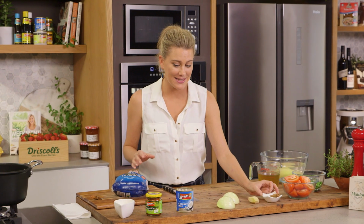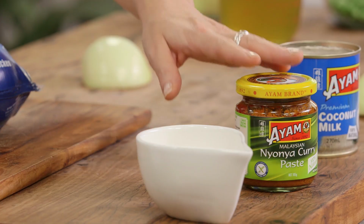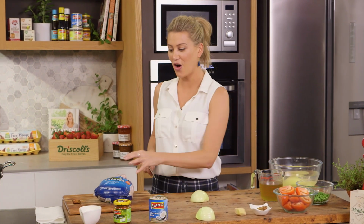Chicken, spices, and a beautiful aromatic coconut broth all come together in this pot roast. This essentially is a curry, a nyonya curry to be specific. And instead of cutting the chicken into 8 pieces, I'm going to cook the chicken whole. It's really interesting. It's such a fun thing to do for a whole group of people.